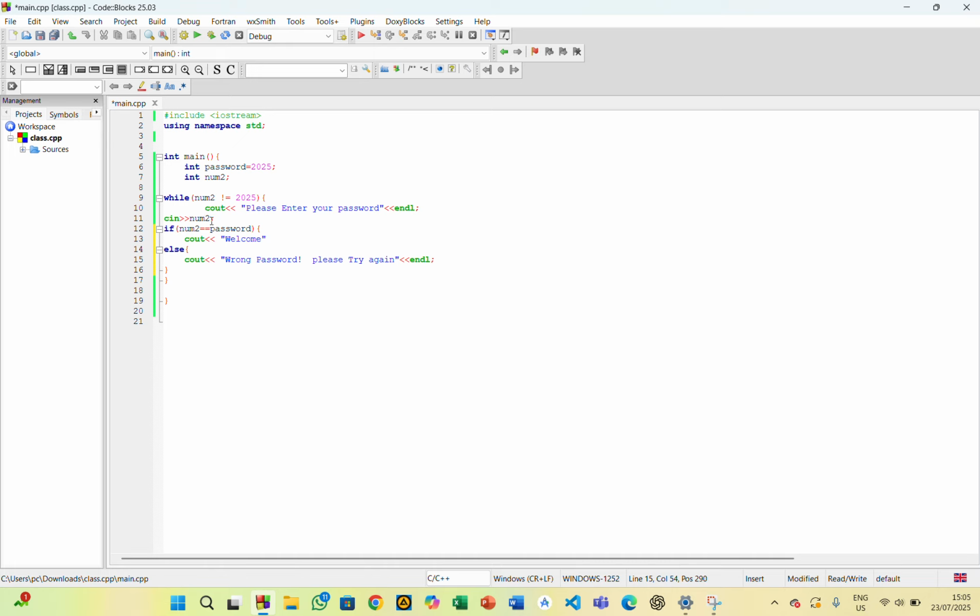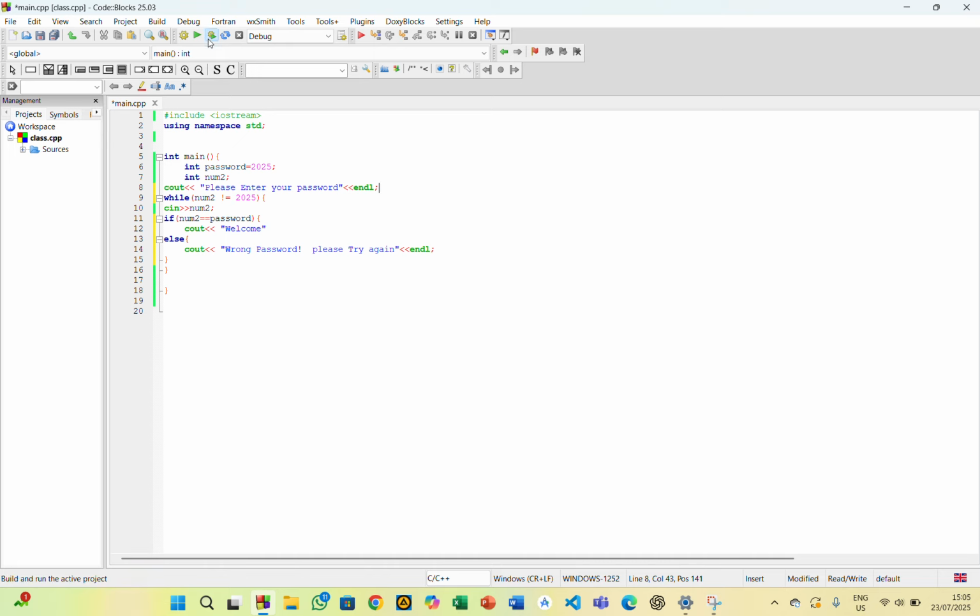So now let's move this out here. Then let's put it at the back of the loop. So now when we run our program, okay, I think there's an error here.